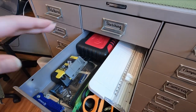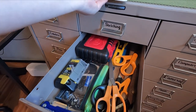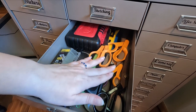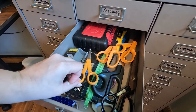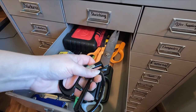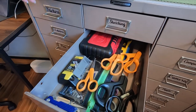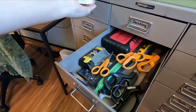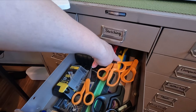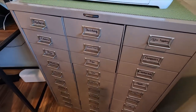This drawer is all cutting supplies. So this is actually the only other board that I have that cuts besides my swing line, but everything in here is designated. This is material, paper. This one can be like string, thread, that kind of stuff. Everybody needs a pair of shears. This thing will cut through plastic, all kinds of stuff. It's awesome. Some real long ones, some short ones, all of my X-Acto blades. This whole thing back here, the red thing, is a full line of different blade shapes. This is a round cutter for like material. You can never have too many choices when it comes to cutting things, because straight cuts and nice clean lines are important.